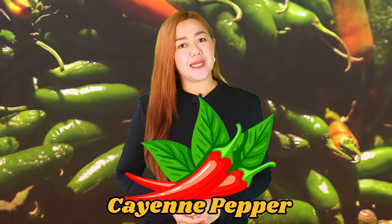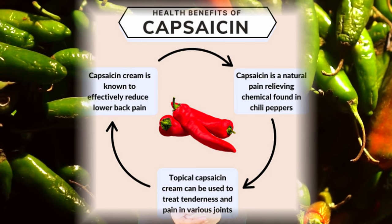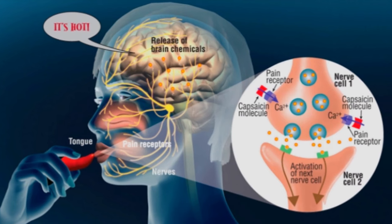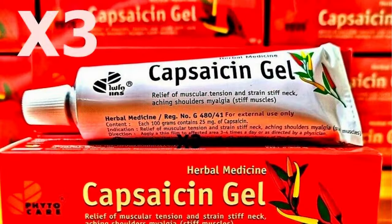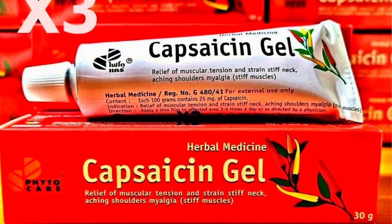Cayenne pepper. Do you know that this long, slender, red, often curved-tipped pepper known as cayenne is actually an anti-inflammatory powerhouse? This is because of its compound known as capsaicin. Capsaicin is responsible for its spicy taste; however, it has also been proven to have therapeutic benefits such as analgesia or pain relief. This is even the reason why you might see in the market some topical pain gels which have capsaicin as their main ingredient, and these have really been proven helpful especially for those complaining of sharp shooting-type pain.